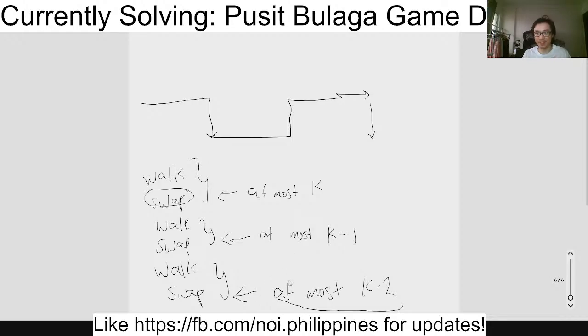Okay, what's happening here? The path, okay, here's the thing you have to see.